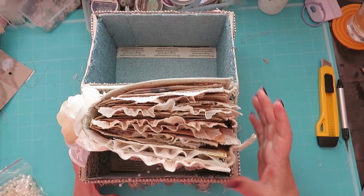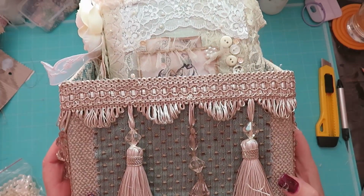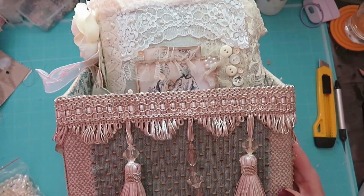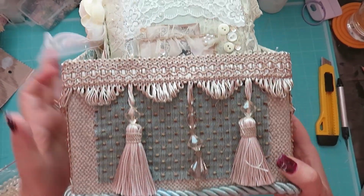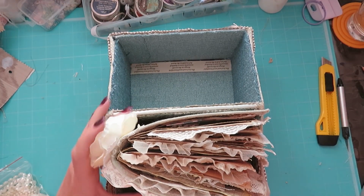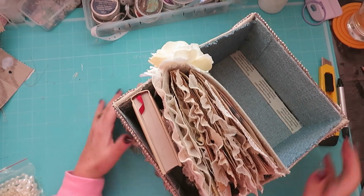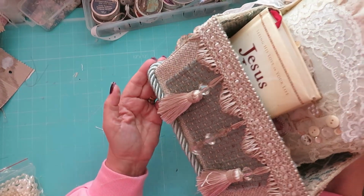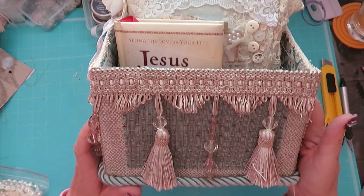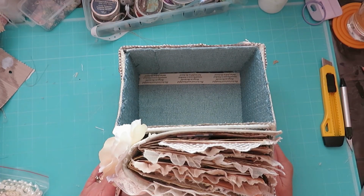You can also, look how pretty that is. I have to turn it this way. Sorry about that. But you can use it to store your journals in. This is like my little daily prayer in. I wish I could show you from afar. Look at that. Really, really pretty. Can you see that?